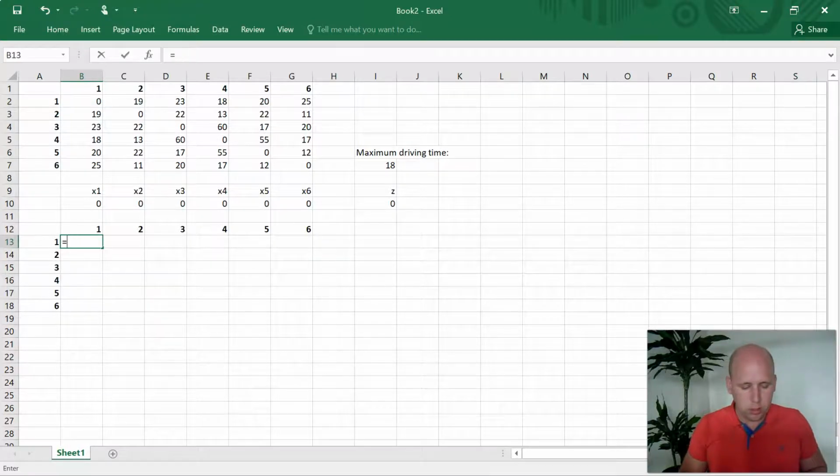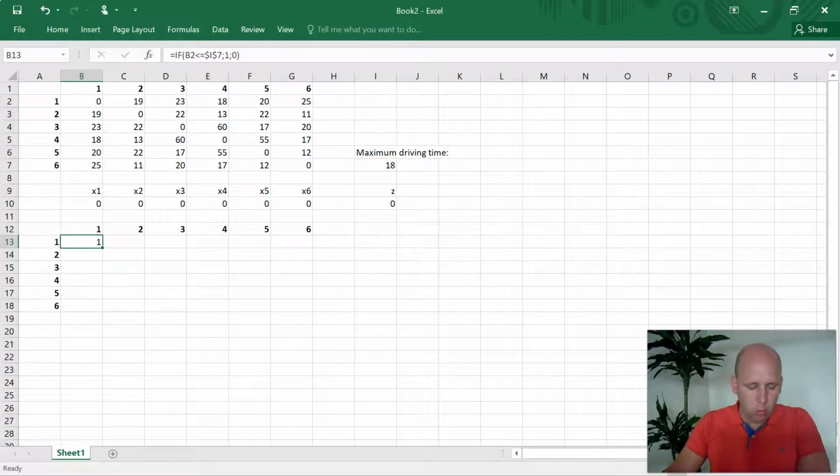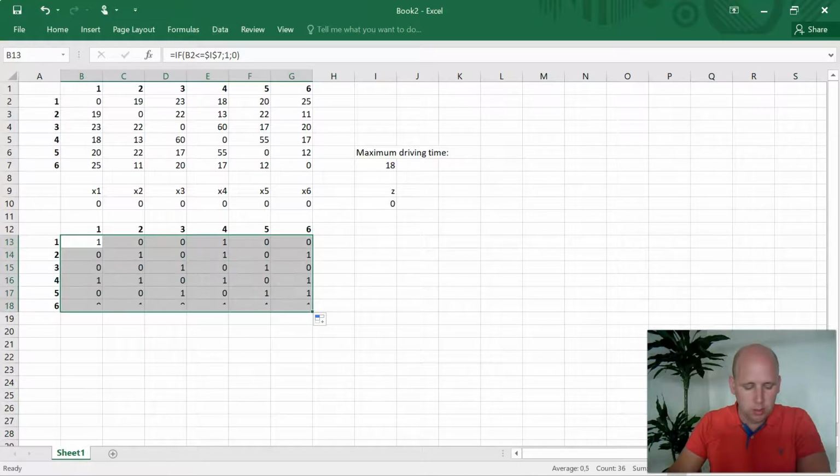So we are going to check if B2 is smaller than or equal to 18. Then we put a 1 here, otherwise we will put 0. The cell reference to I7 should be fixed, so we are going to use $ signs over here, and then we get a 1. And then we can easily copy this formula to the other cells and also to below.